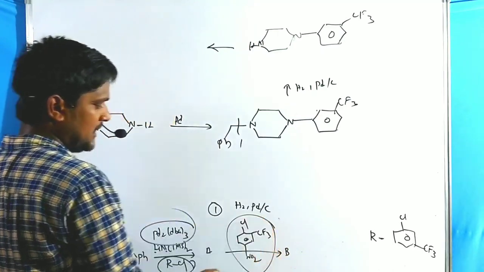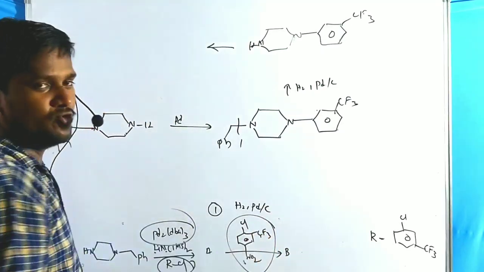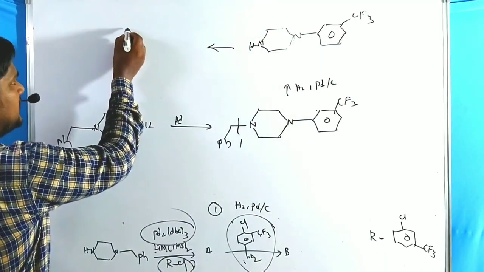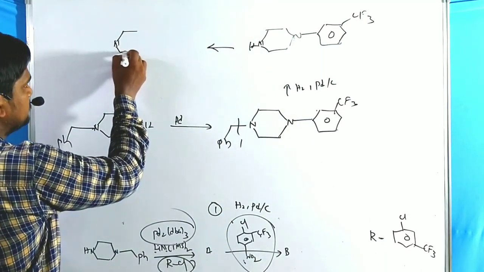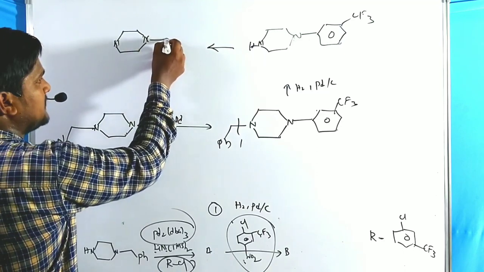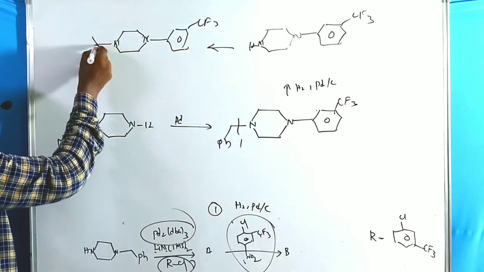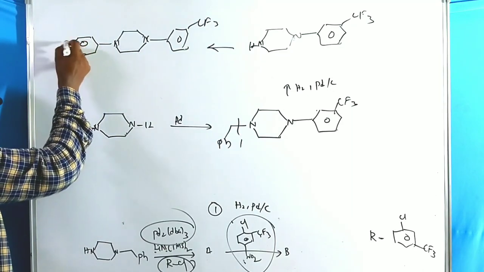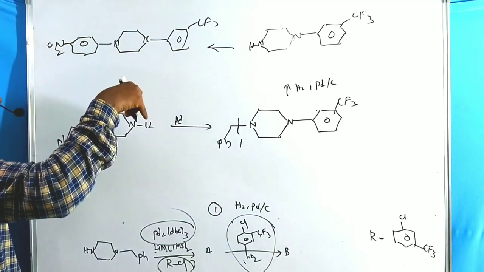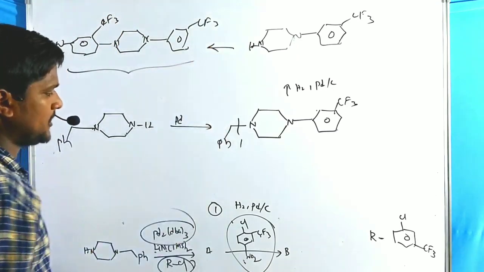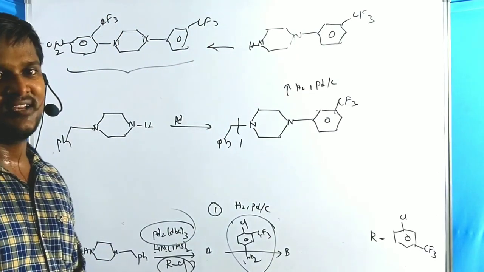Now finally we will add para-nitro 2-trifluoromethyl chlorobenzene. Now here it gives the final product like this, nitrogen. Here nitrogen, that is the pyrazine compound, will have on the right side a CF3 aromatic ring and on the left side a CF3 nitro compound, CF3 as well as a nitro compound. This is the final product regarding our Buchwald-Hartwig reaction.